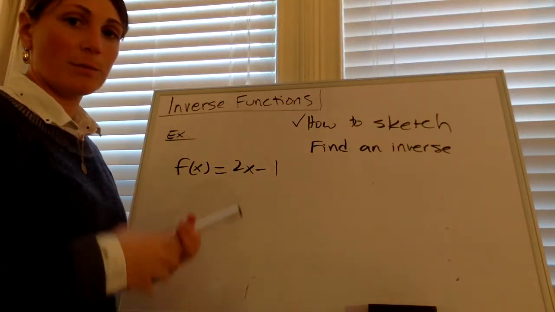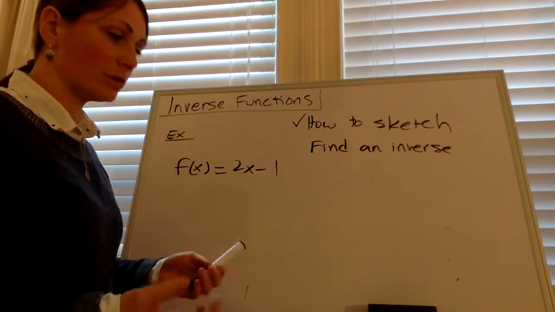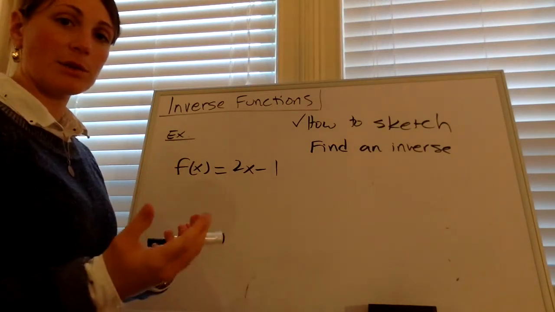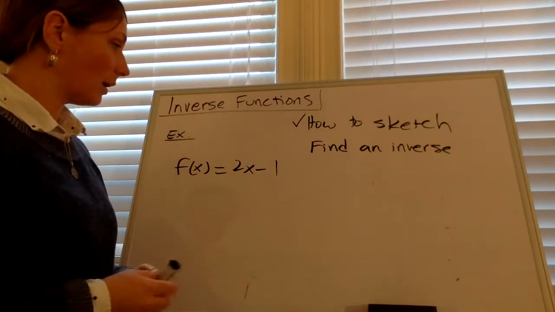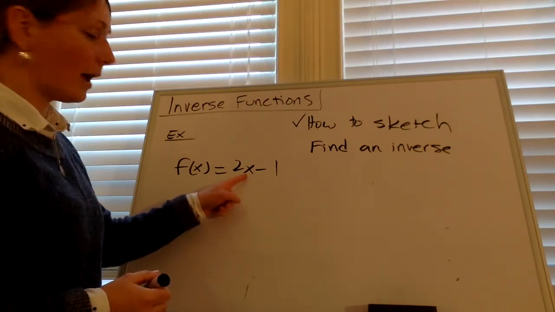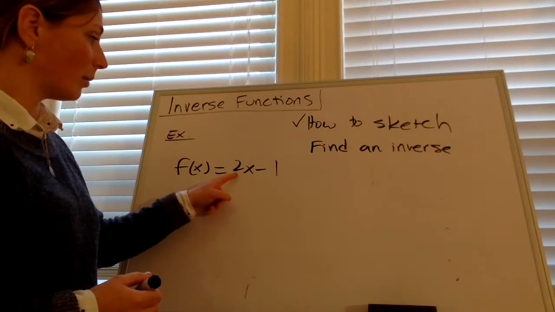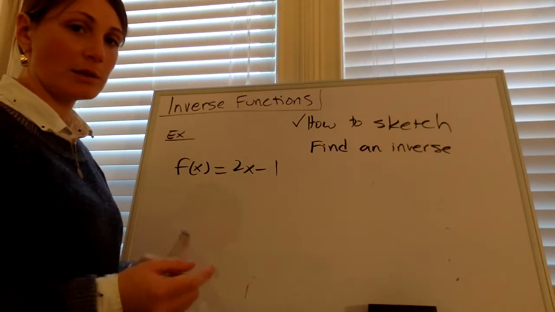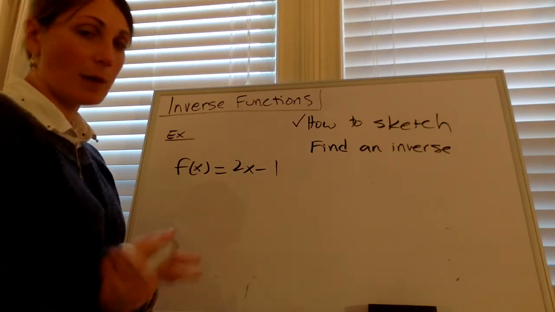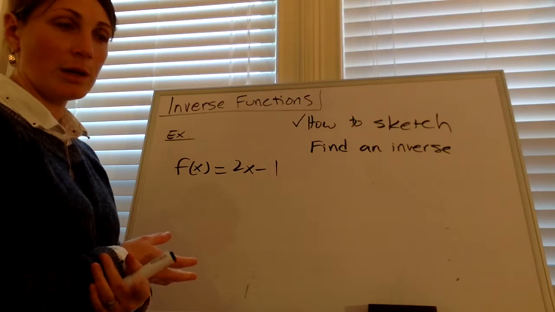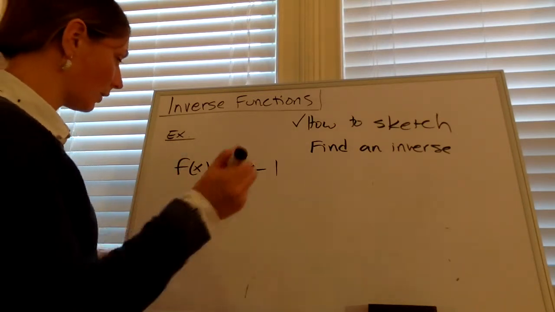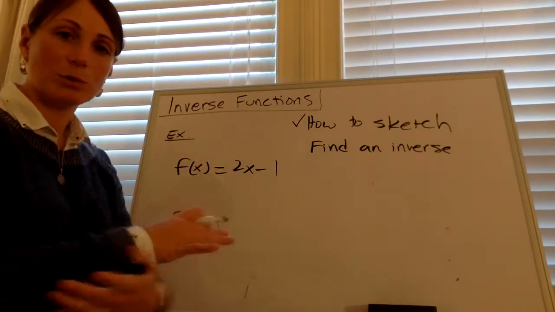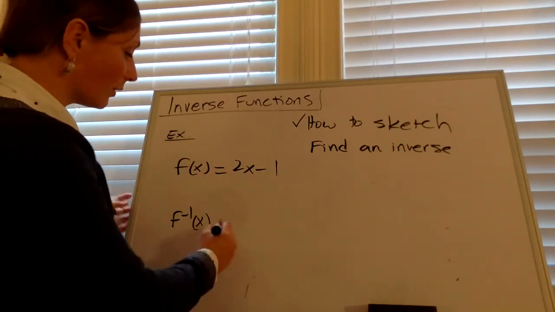Now if we think of the algebraic definition of inverse, which is that the function and its inverse sort of undo each other, then think about what happens to the input here. First we multiply by 2 and then we subtract 1. So can I put a function together that does the exact opposite operations on the input in the exact opposite order? Okay. And I can do that pretty easily without doing that switch x and y and solve for y business. So I don't have to do that here.